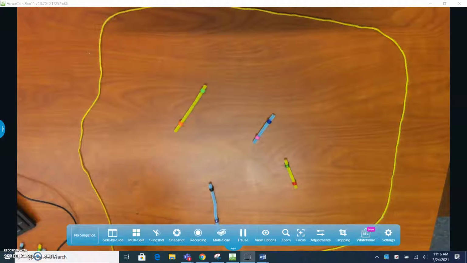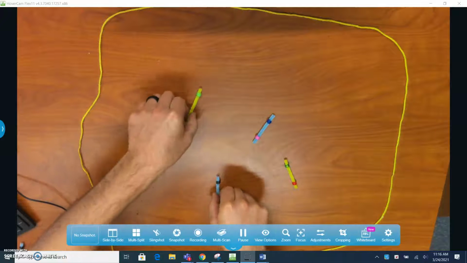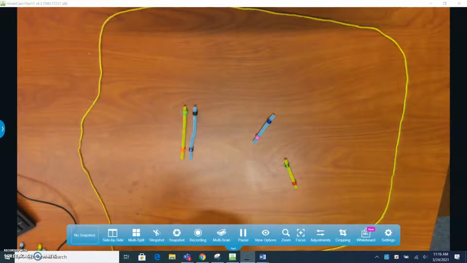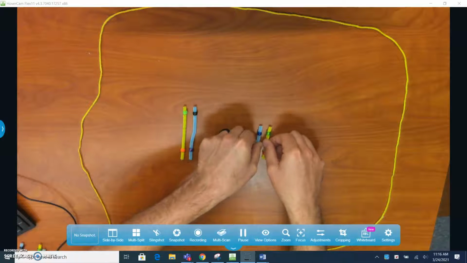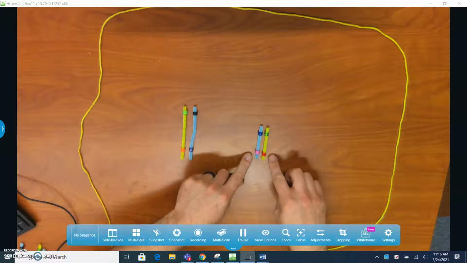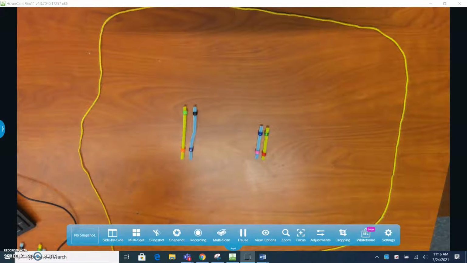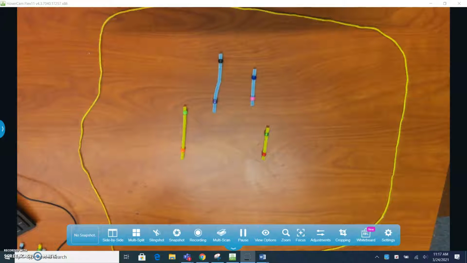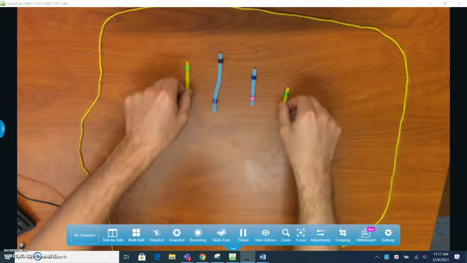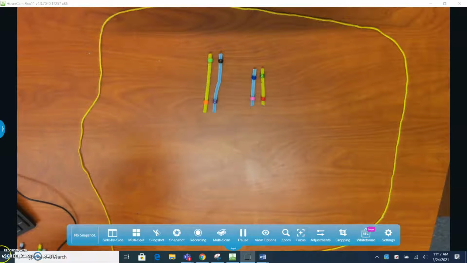Now, what we have right here would be considered to be a diploid cell, and that's because the chromosomes have homologous pairs. We can see that we have these two that are the same length, and they have genes in the same locations. And we can see that these two are the same length, and they have genes in the same locations. This is indicative of homologous pairs of chromosomes. Again, homologous chromosomes means that for every chromosome you get from dad, you get a matching chromosome with the same genes on it from mom. So we would have homologous pairs.